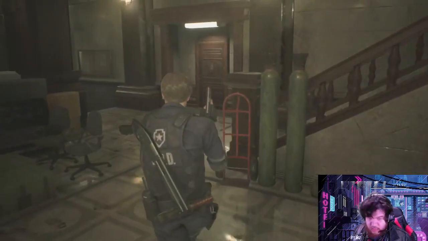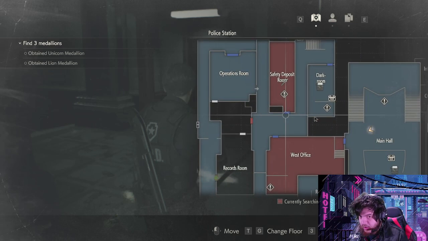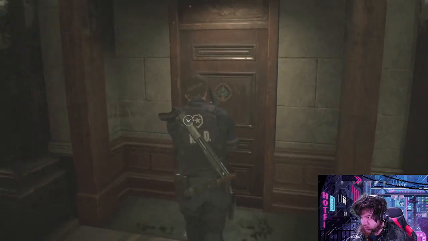Okay, I've already put in two of the medallions. See, I should probably go over to the room that has all the steam inside of it. I'm trying to remember which room that was. Okay, I think I have to go upstairs on the left side. So we're just gonna run right over.